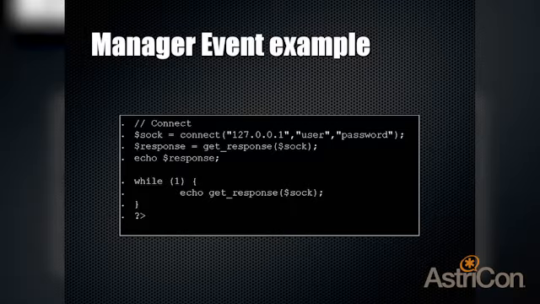Like, an event might have different variables that it gives up. So like, for example, you saw with the peer status event, it said what the channel type was, it said what my peer name was, it gave a various number of lines of text. And sometimes you might get all of them, sometimes you might not get all of them. A linked event might have one channel or something like that.